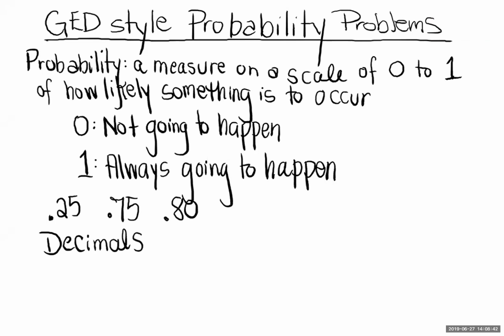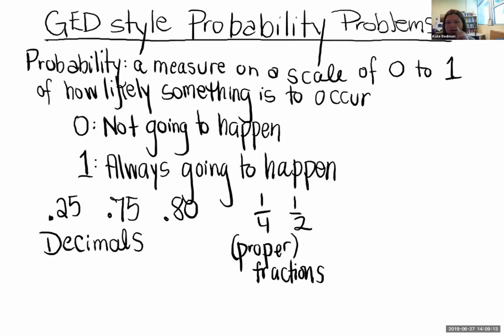Yeah. There's other ways to write numbers like this. I could have less than a foot, but more than no measurement at all. I could have a half a foot, a quarter of a foot. So I could also express these numbers as fractions, proper fractions in this case, since they're going to be less than 1. And how else could we talk about pieces and parts of numbers?